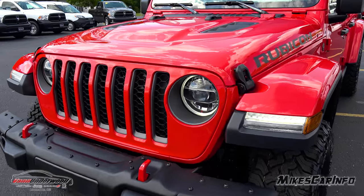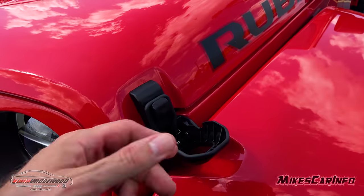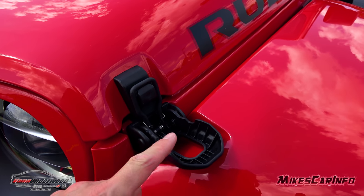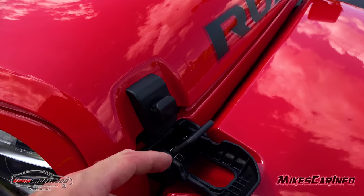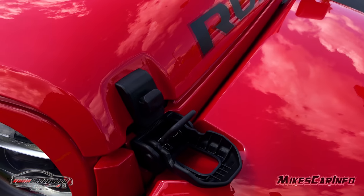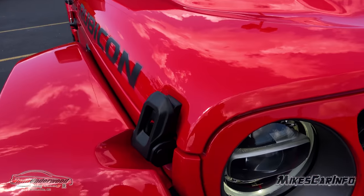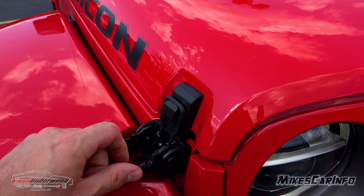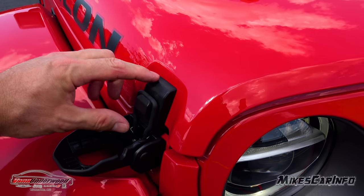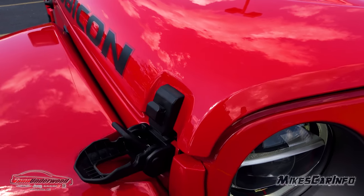To open the hood, there is a latch on both sides. So just pull that down. It's just like the Wrangler. You pull it down to a certain point, and then it kind of pops out of its spot. And there's a little rubber portion inside here. This is metal, and it kind of holds it down. So it releases some pressure. So now when we do this one, like so, we push it all the way down, it still has a little bit of pressure on that. So what we have to do is, it's very easy, just push down a little bit and then slide that back, and it releases it.